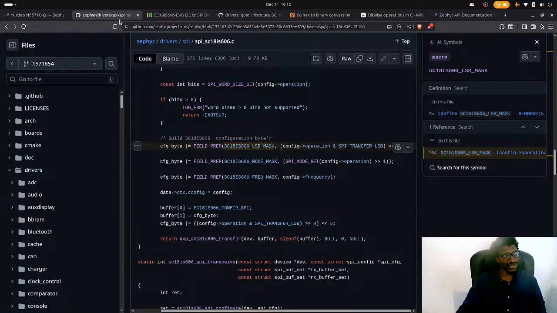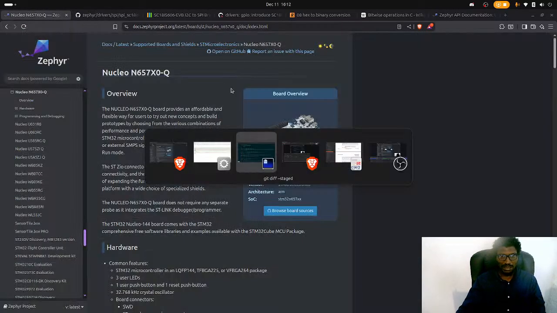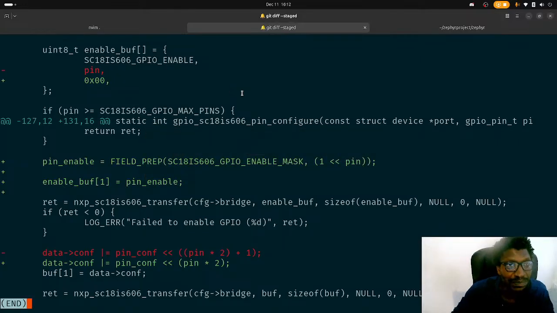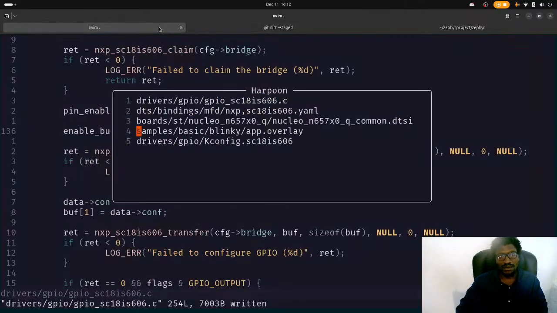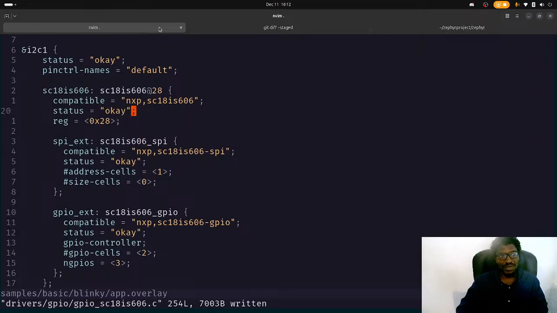Although we're doing pin 2. So perhaps we should try pin 1 and see. Pin 0. It might be. Let's just try pin 0 and see. Okay. Before we even commit anything, Control E, there's that. Let's try pin 0.